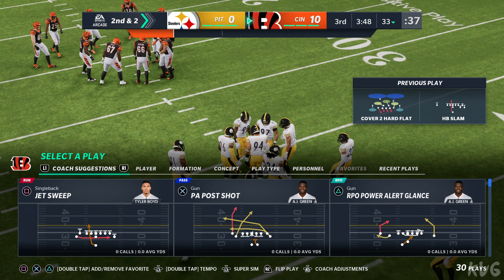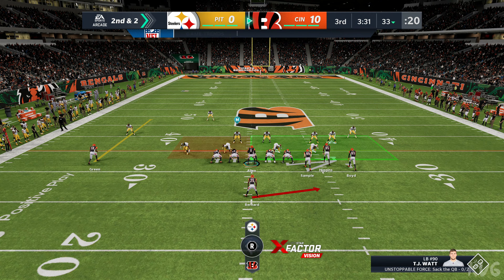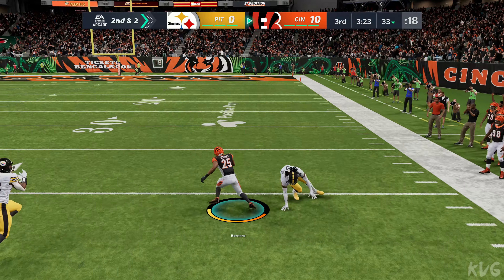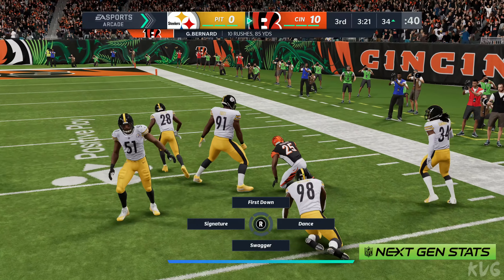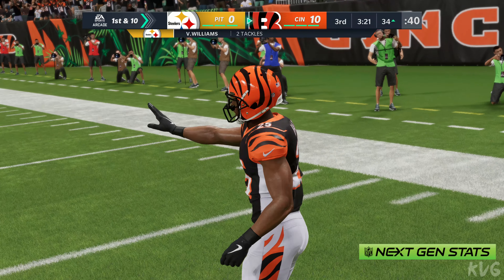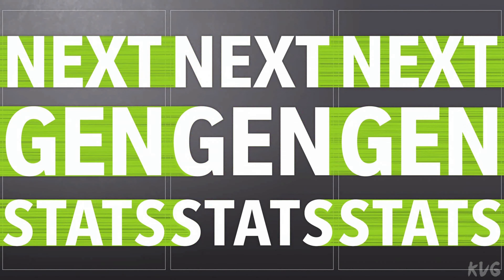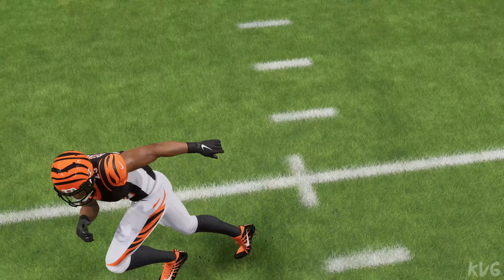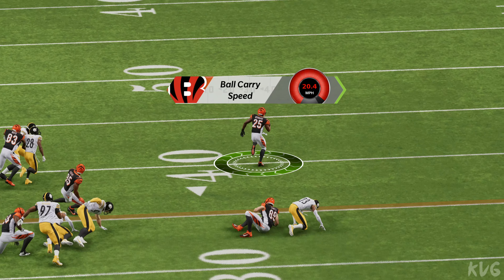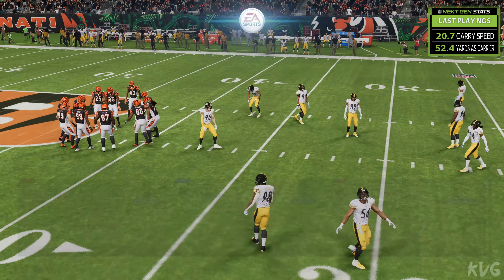Offensive linemen low, creating space for their guys carrying the ball. But when that guy also breaks tackles and creates extra yardage, they almost feel like he's one of them. He's going to take this all the way down to the Steelers' 34. For as big and strong as some of these guys are, especially when you see them in full pads, it is sometimes hard to appreciate how truly fast they can move. That was incredible — when he shifted into high gear, he was an absolute blur. No substitute for speed. According to Next-Gen Stats, his top speed on that one was better than 20 miles an hour.